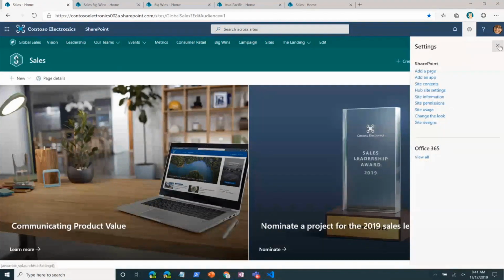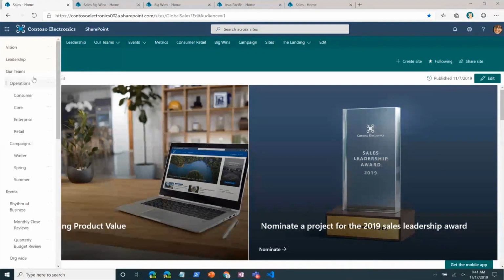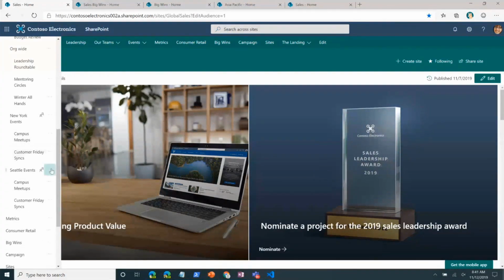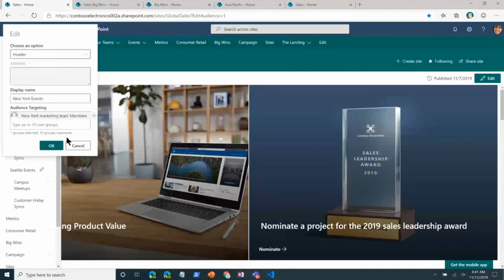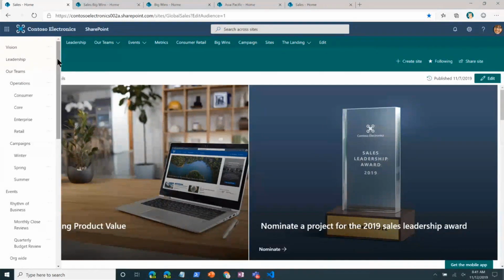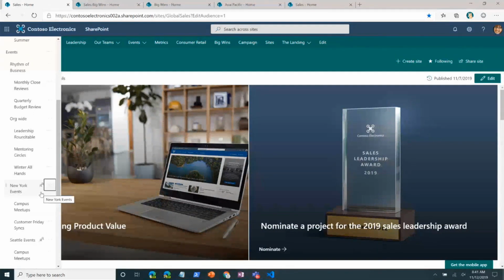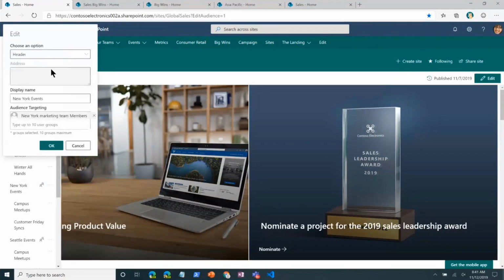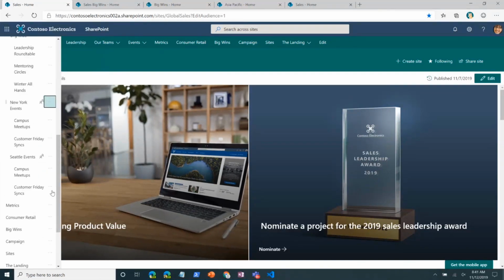And then the other feature that I wanted to call out, which we talked about last week, is this ability to audience target. And so you see here these nodes being audience targeted. When you're editing navigation, there'll be a switch where you'll be able to turn audience targeting on for your navigation. And once you do, when you click on any node, you'll have this box show up that says audience targeting, and you'll be able to add security groups or modern groups into it. So here's an example where I'm using the New York marketing groups. We will support up to 10. And then you click OK, and you'll be able to save.